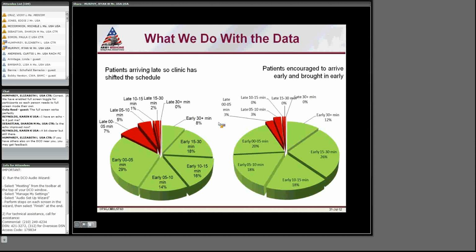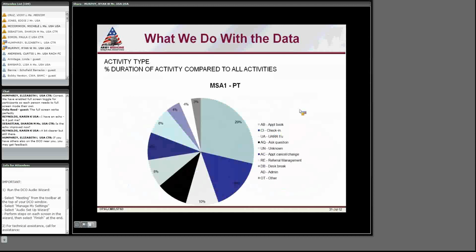For the observations, I was asked to go into an example of using the observations, where I was actually clicking on times and doing my workflow analysis with that tool. A clinic asked me to go in and observe their MSAs because they were considering adding booking to the checkout process. They wanted to have them book their next set of appointments. So I observed their MSAs to see how that would impact their overall process.